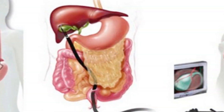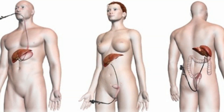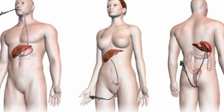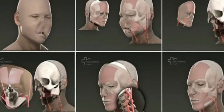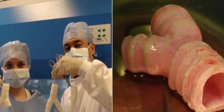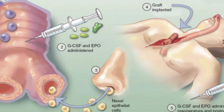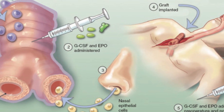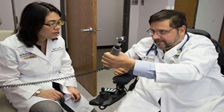The first natural orifice transluminal endoscopic surgery is performed in 2007, in which tools are inserted through the mouth, nose, and other orifices to perform surgery without the use of external incisions. Connie Culp receives the first near-total face transplant at the Cleveland Clinic in 2008. In 2010, Spain performs the world's first full face transplant. The first successful transplant of a synthetic tissue-engineered windpipe occurs in 2011, involving implanting the recipient's own stem cells onto a synthetic scaffolding to grow a new windpipe. In 2013, the first successful nerve transfer surgery is performed in St. Louis, Missouri, allowing a paraplegic to move their hands.